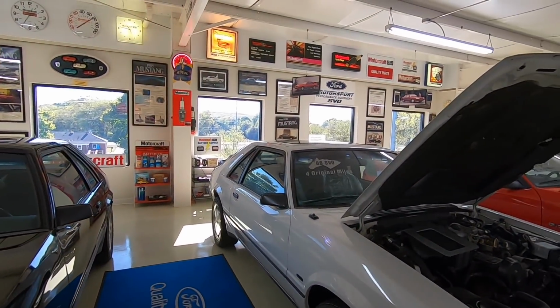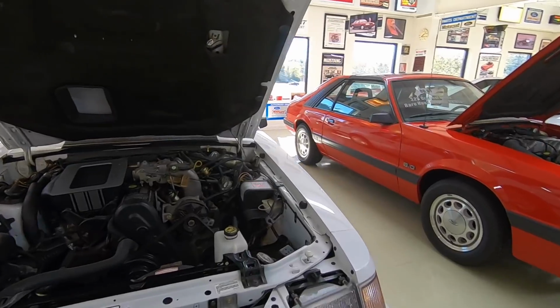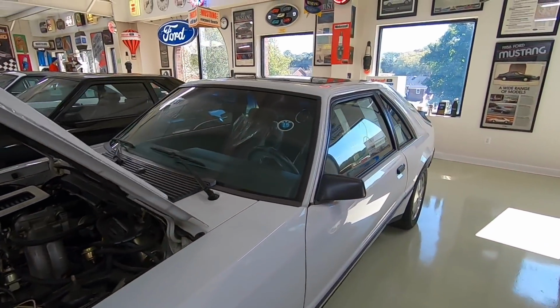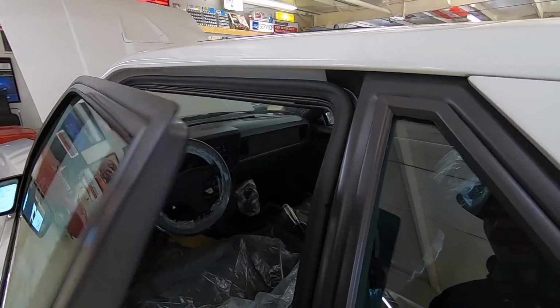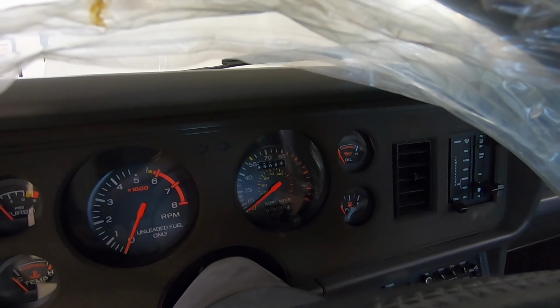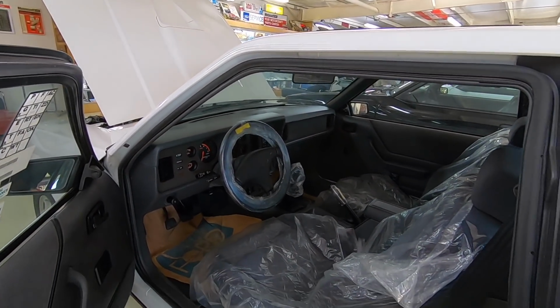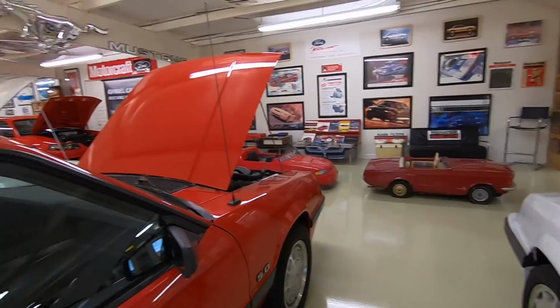Just too much. And then this '86 SVO has 4 miles on it. You can see, brand new. Brand flipping new. Sunroof car. This car was never dealer prepped either. You can see this one's in the wrapper. It's on the shifter. It's on the e-brake. Smells new. There you go, guys, there's the odo, 4 miles. I wish you guys could smell this. It smells brand new. I mean, it is brand new, but it's like 35 years old, too. Let's shut this door. Whew. Okay, moving on.